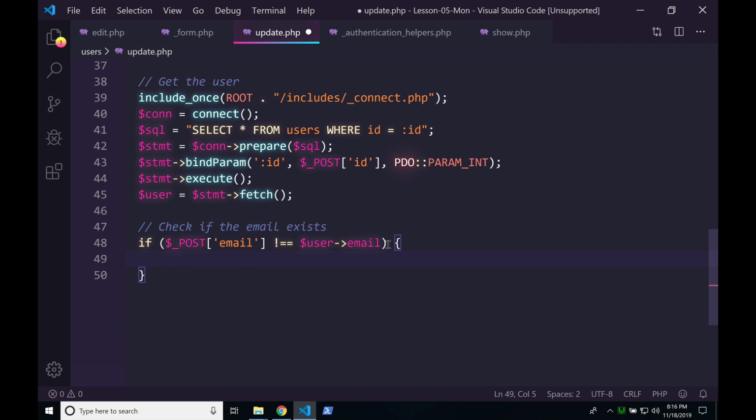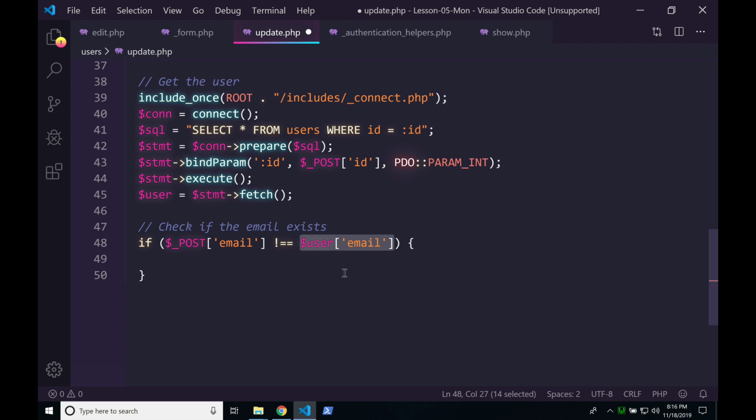So if the emails don't match, we're going to go check and make sure the email doesn't already exist. And here's where we get to be a little cheeky. This process, this value that we have here, oh, geez, that is not the correct syntax. I am so sorry. That is not the correct syntax. That is the correct syntax. Treating it like an object.